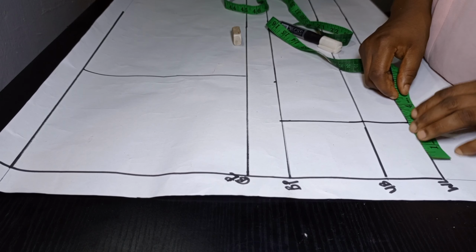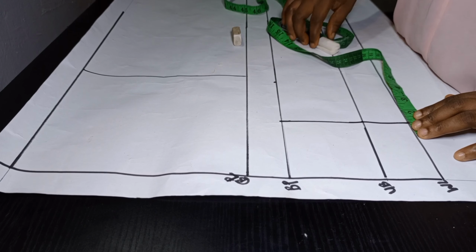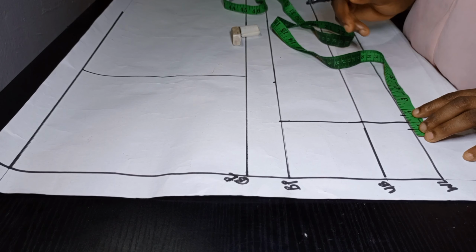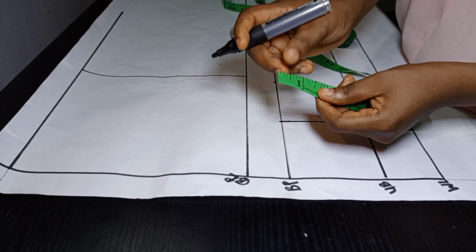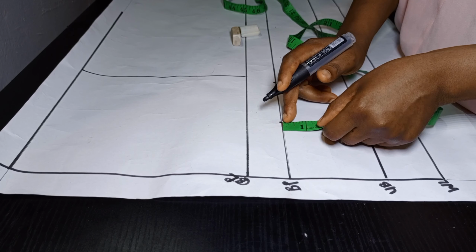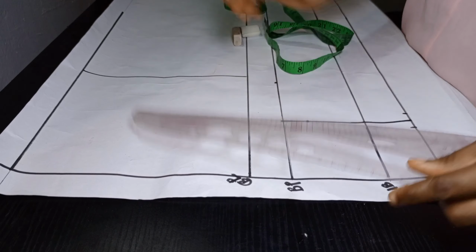Now I'll go ahead to mark out my dart leg. I'm going to be using 1/2 inch on both sides, so half here and half here, and also I'll come down from my bust point by 1 inch. And I'm going to join them together.